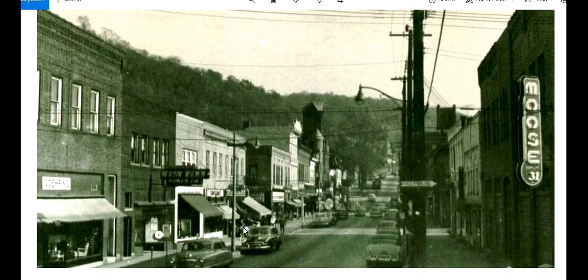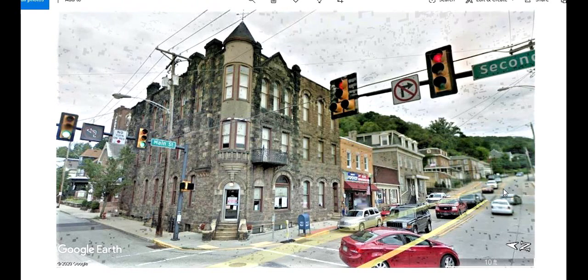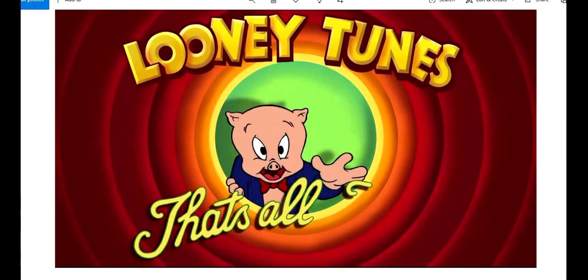This is Main Street. If you look at the vintage of the cars, you can see it's most likely the 50s. This takes us to present day, looking down Main Street with the B&O tracks going by. This is also on Main Street — a nice big old stone structure, a good solid-looking building, a good place for a bank. And that's all, folks. This is the third and final one on West Newton. We'll see you again — thanks for coming along for the trip. So long now.